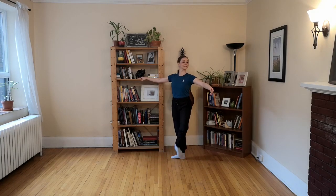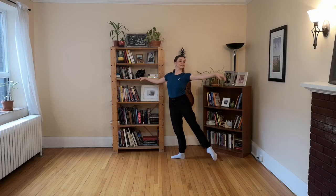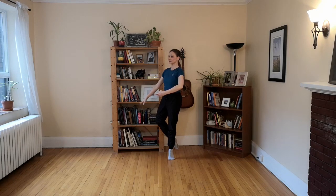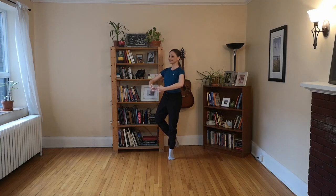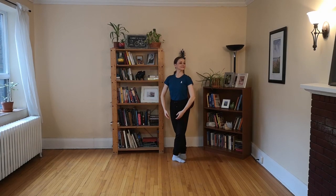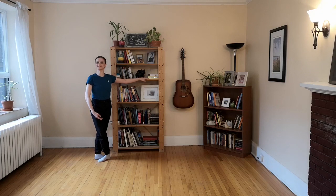Reverse the arm. Rotate to the second side. Feet in fifth position. Arms preparatory. Ready. And.